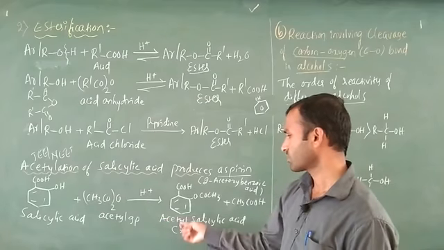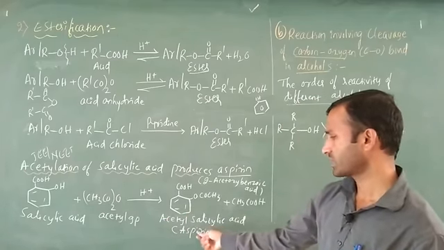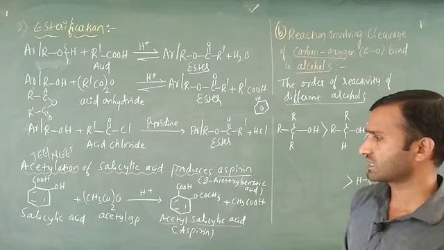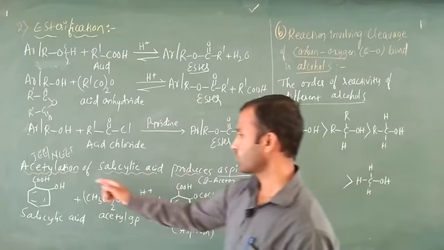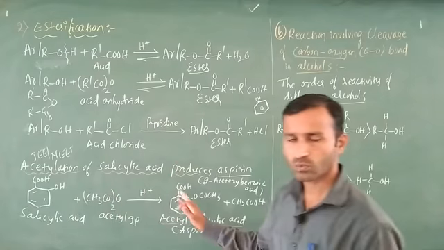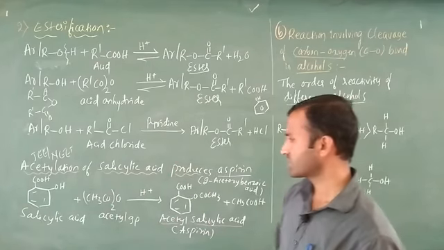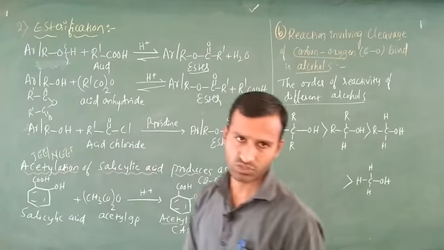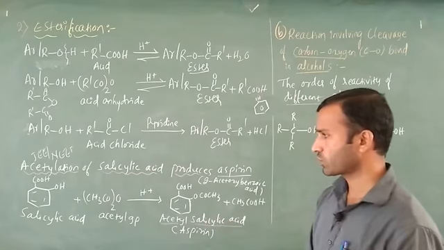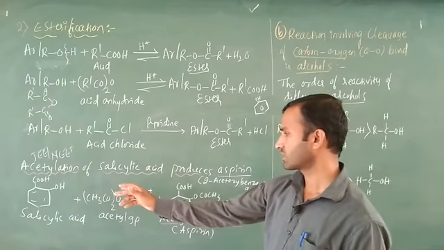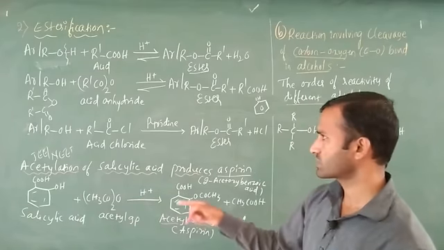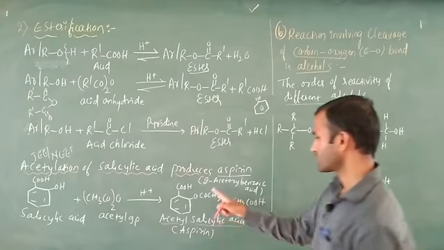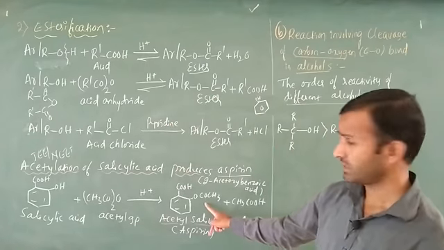H plus. After that, there is a formation of aspirin. What is the name of this one? Acetyl salicylic acid. In the salicylic acid COOH, and in this case COOH, both cases are same only. The difference is that this oxygen hydrogen bond is going to cleavage. Okay, the oxygen hydrogen bond is going to cleavage. After that, here is CH3CO. This can react with that oxygen. There is a formation of product, it is also ester only.